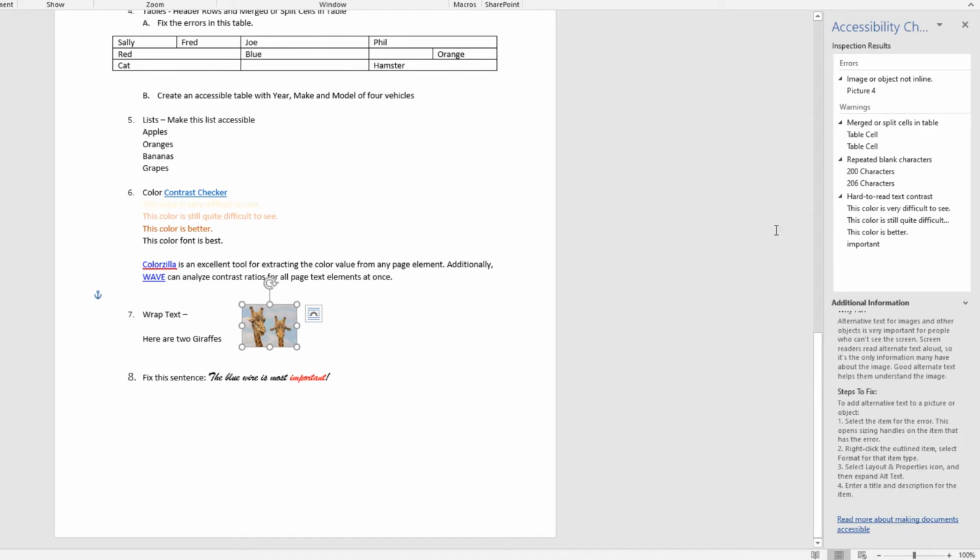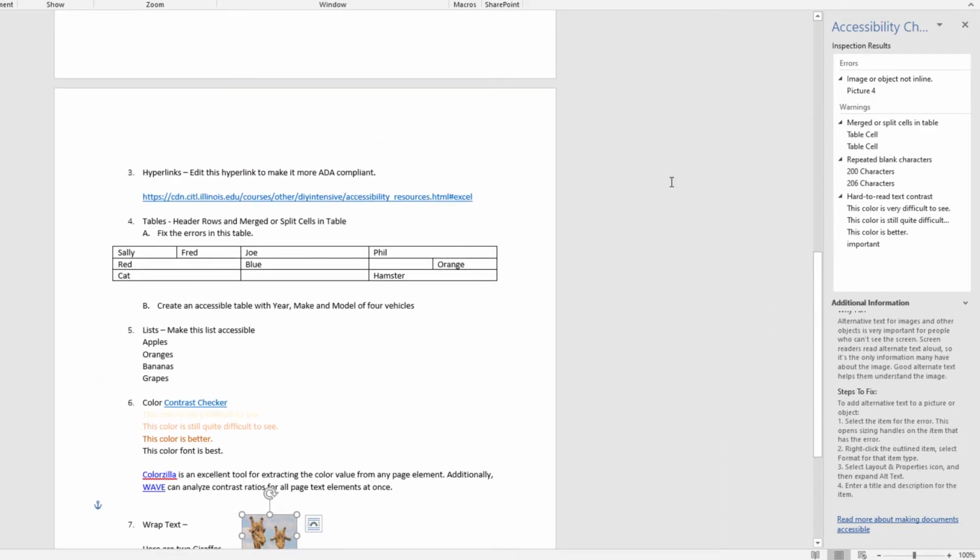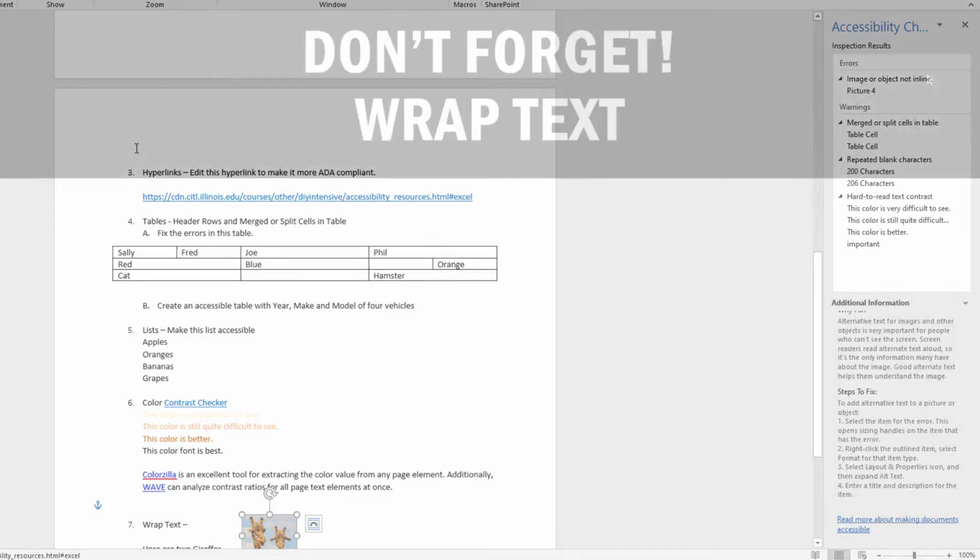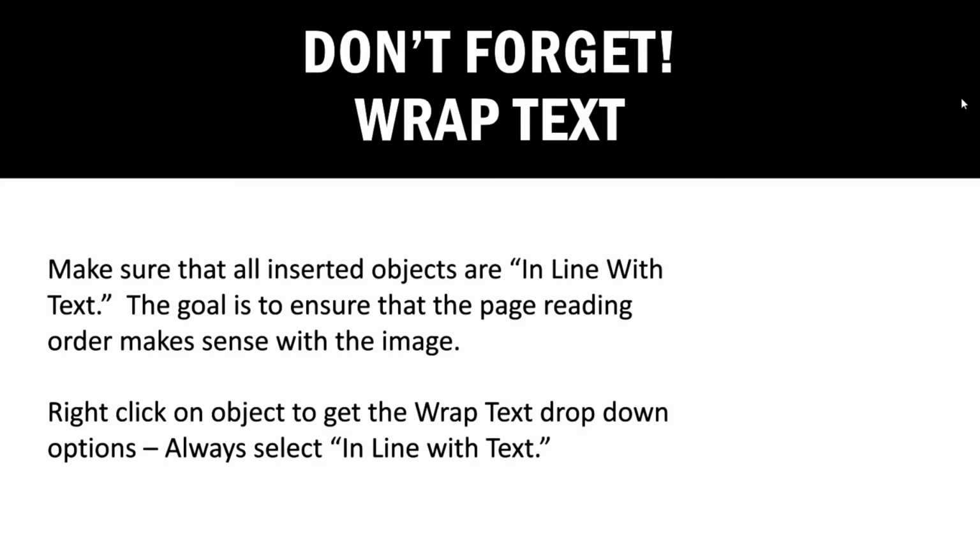Now, you will find that the hyperlink does not show in our accessibility checker. It's very important to recognize this. Even though it does not show on the accessibility checker that's built in, we still need to make this hyperlink accessible. We also need to make sure that all inserted objects are in line with text.